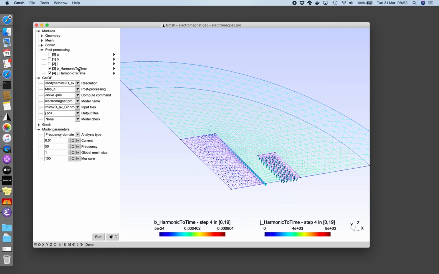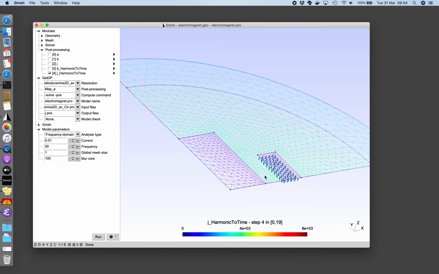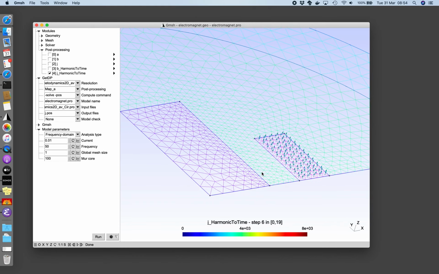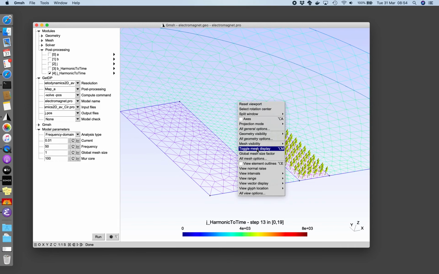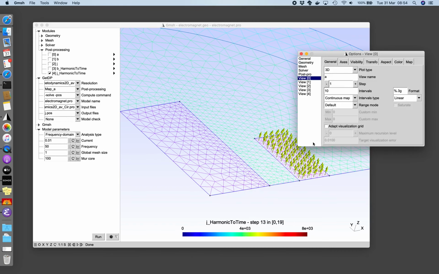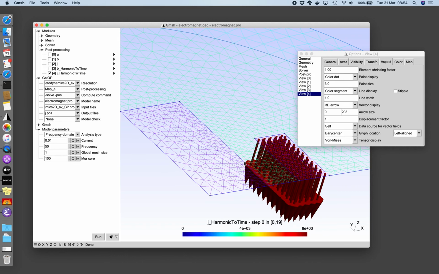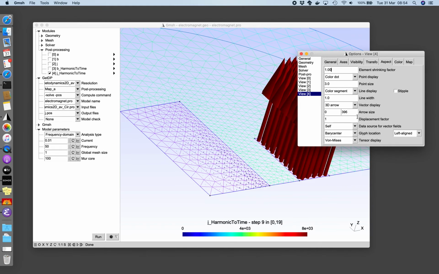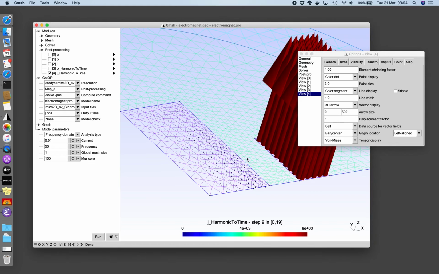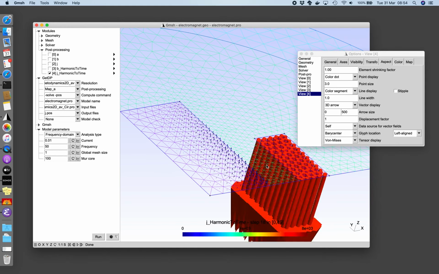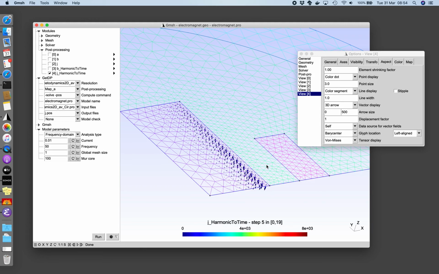If we just look at the current, depending on the values that we set, we should see eddy currents appearing in the core. They are quite small over here. So let me make maybe the arrows a bit bigger. So let's look at the options for that field over here. We can go to Aspect and then increase the arrow size. And what you see, indeed, you have a little bit of eddy currents here. It's still very small. So the conductivity was quite small and the coupling is pretty bad, right? You have a large air gap in here, but you see them now. Okay. And so you see that it's phase shifted by 180 degrees. You see your eddy currents.